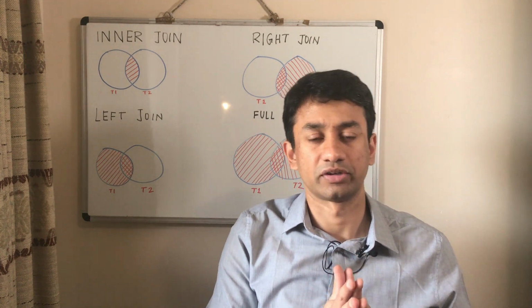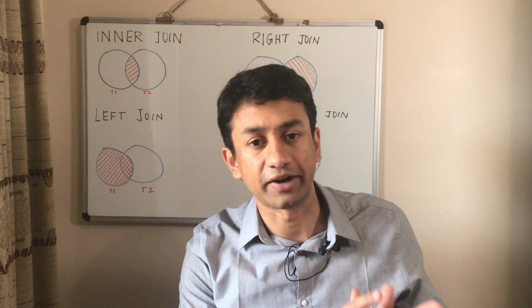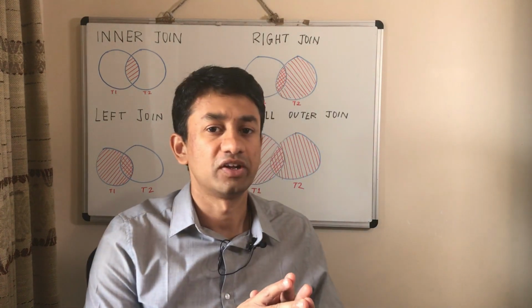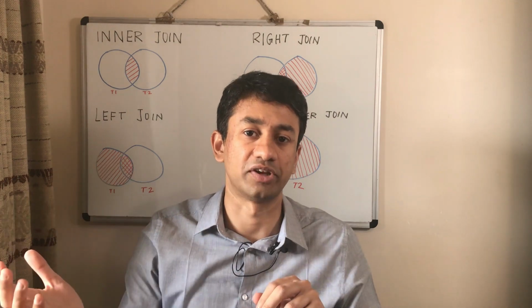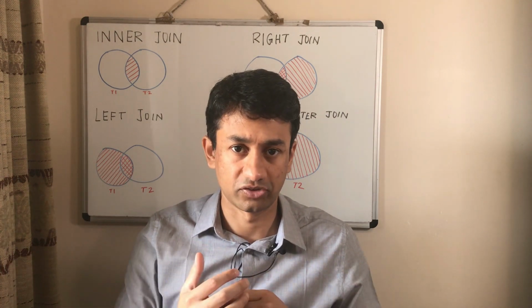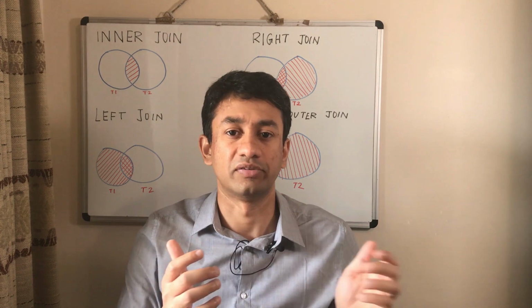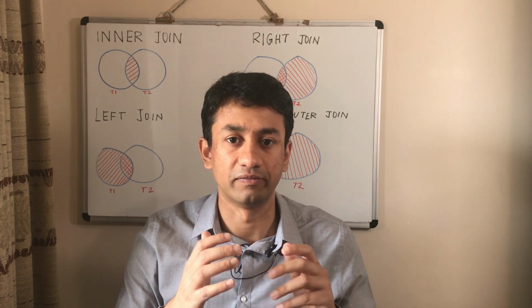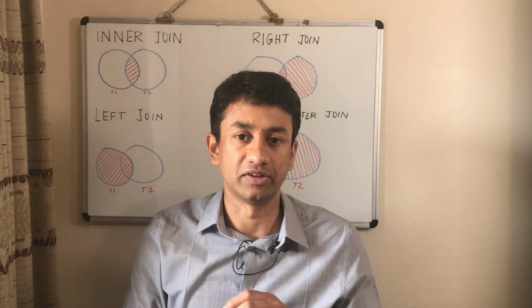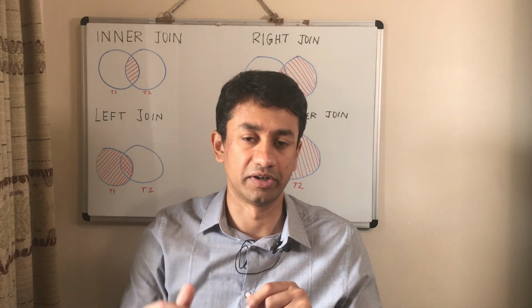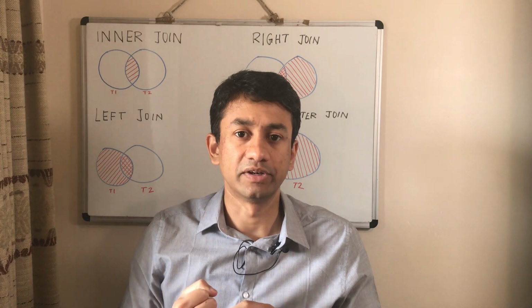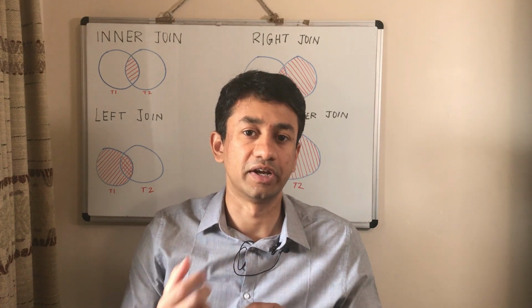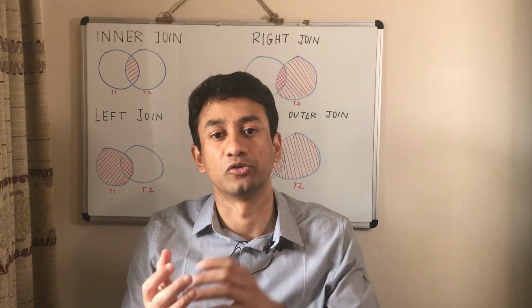So the right join, the next one, is the exact opposite of the left join. In case of right join, every single entry that is present in the right hand side table will be fetched, and whenever there is a matching record in the left hand side table, they alone will be fetched. In our case, table 2 is the weather related data. So all the weather related data will be fetched, and whenever there is sales data reported for that particular day, that will also be fetched. So that's what the right join would do.